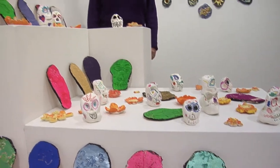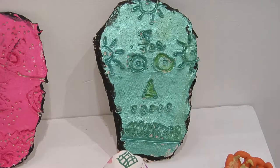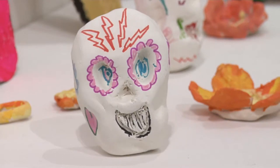Kenwood third graders decided to celebrate the Day of the Dead and learn about the celebration that Mexican and Latin American children often celebrate. The art teachers at Kenwood, Barb McCuskey and Ryan Fisher, worked together on this project. They created sugar skulls and marigolds — both sculptural and relief — and painted them as well as used special colorful markers, just as students in Mexico do to create their sugar skulls.